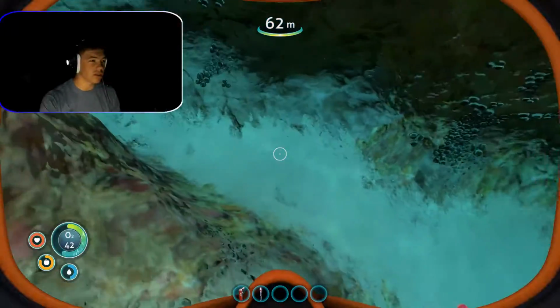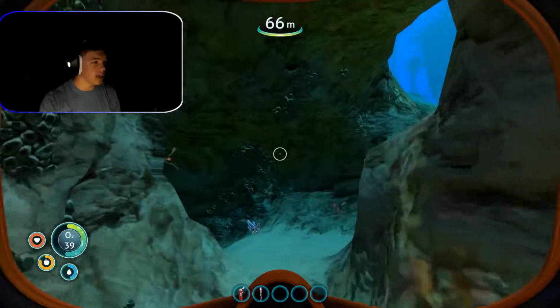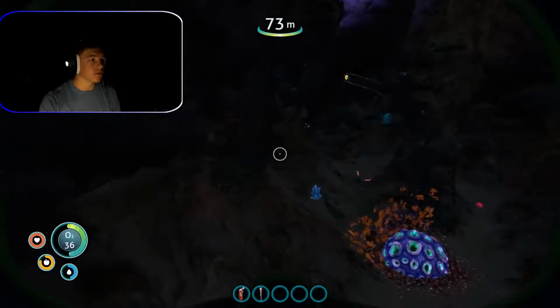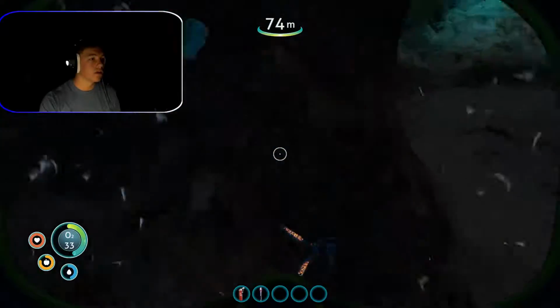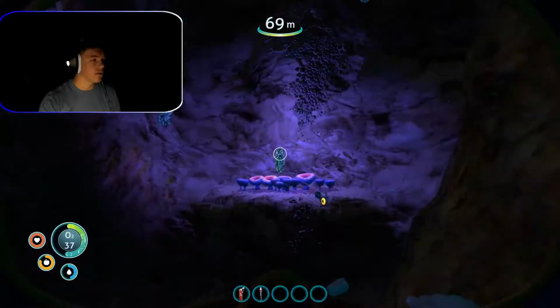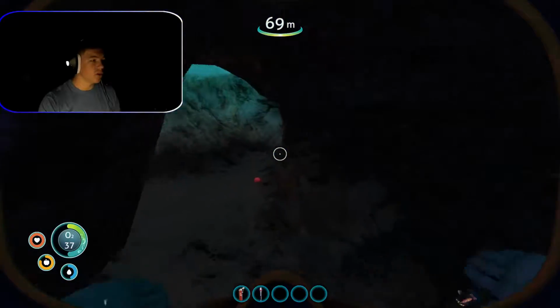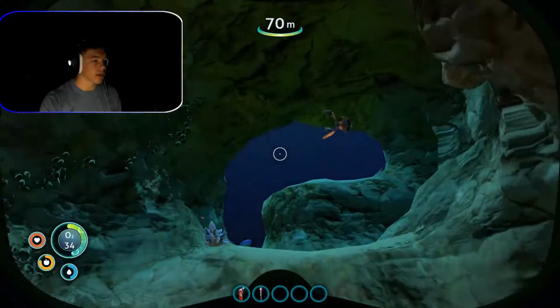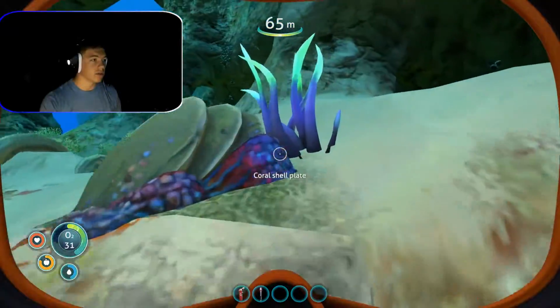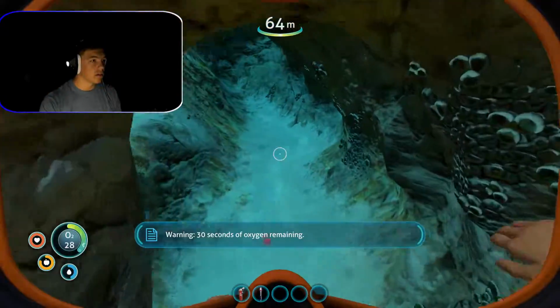There's so many resources. Wait, okay, it says there's cave sulfur nearby. Where? Because I need some cave sulfur. Are you going to be in one of these outcroppings? No? Some more useless garbage. There's another creature egg. I'm not going to save too many of those just because I assume they're easy to find. 30 seconds. Oh, come on, man.